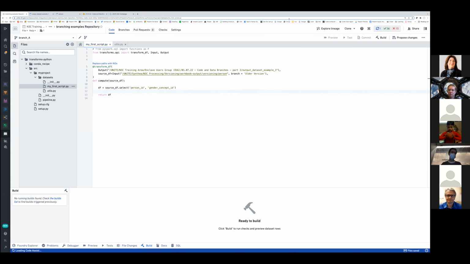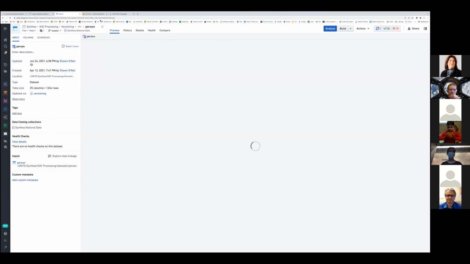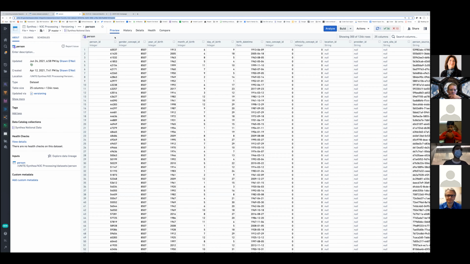No, that's a good question. The RID is a unique identifier for the data set, but a data set can have multiple branches. So the RID does not uniquely identify a branch. And in fact, this is a little small. I'm not sure if you can see, but it says this is the dataset resource ID / master. Master is the branch you're looking at. But if you change the branch name, you'll see that it's the same resource ID. And I'm sorry again for the small font. And here it's / older version.